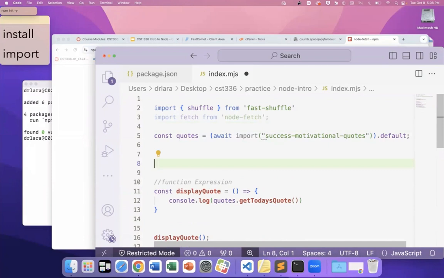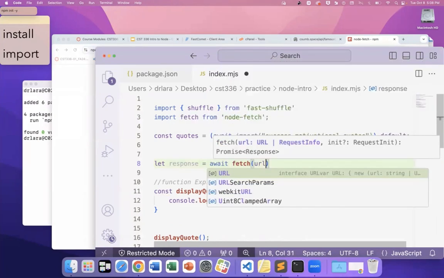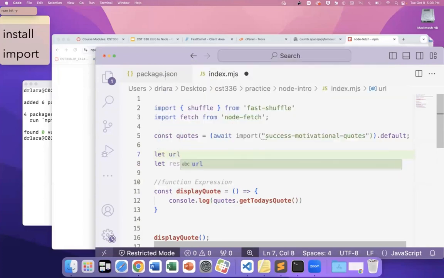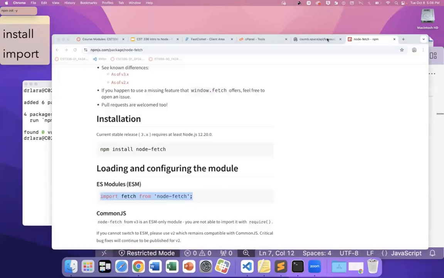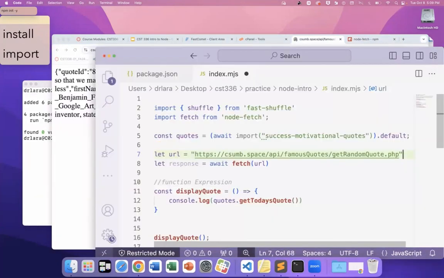And now we can use it. The response equals await fetch URL. We need to create a variable called URL as well, and have over here the web API.